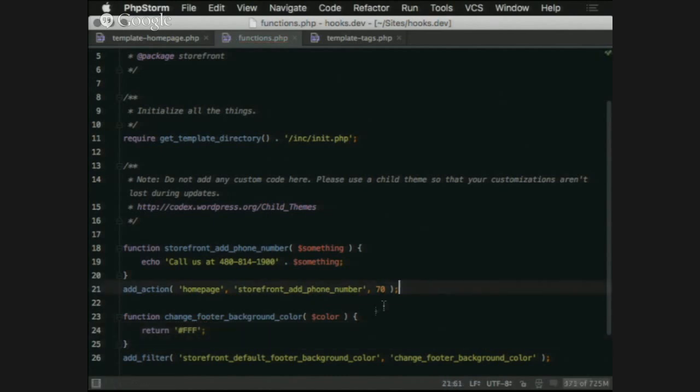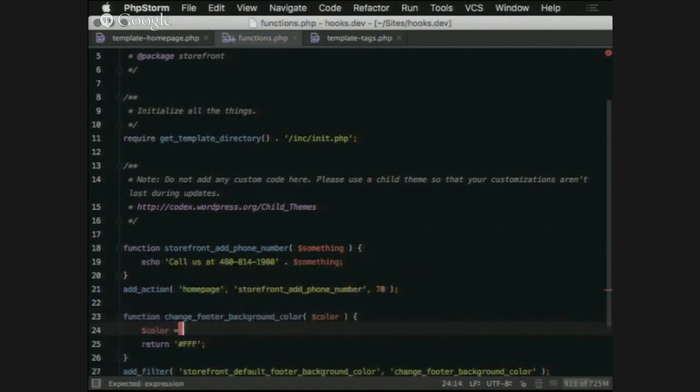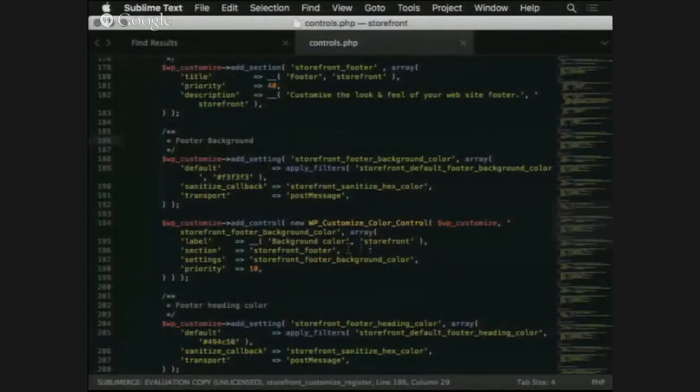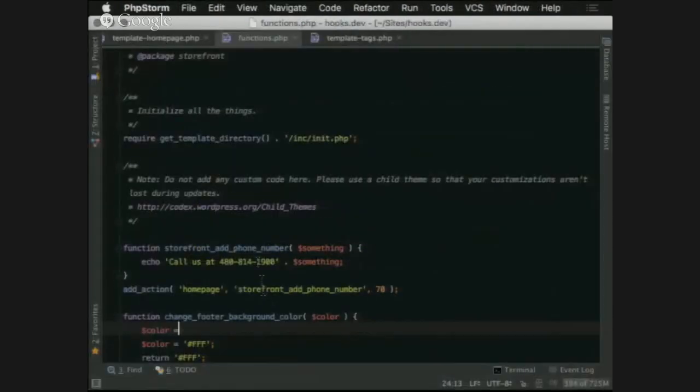So we're not even going to return the color. We could at this point say, you know, color equals, because this color variable will be this value.